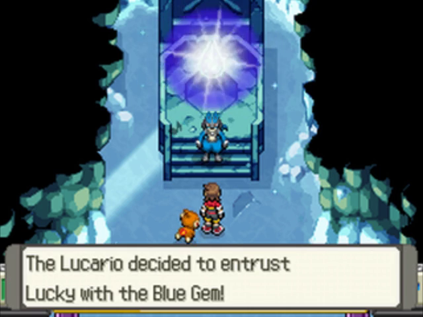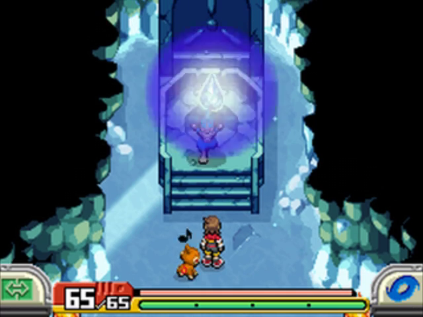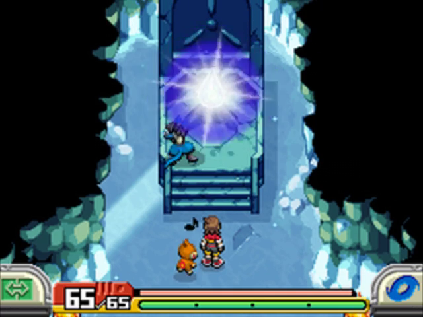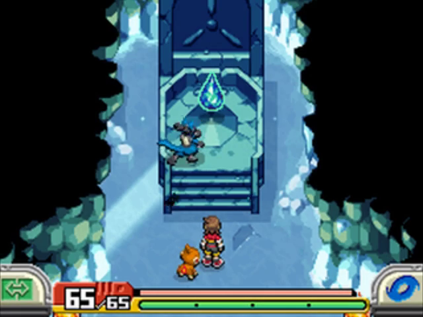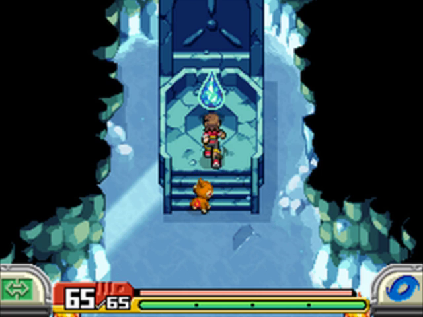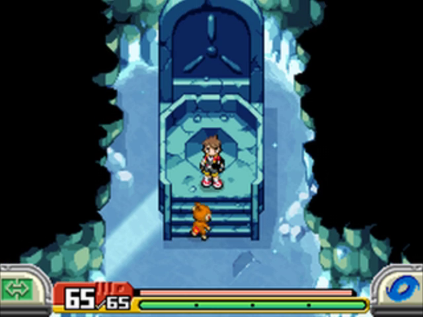With that, Lucario, after that hard-fought, intense battle, it's decided to entrust us with the blue gem. It trusts us with its sacred quarry, and the blue gem is ours. We are one step closer to solving the problem that is the Shadow Crystal. And we get our first light to tackle the darkness. Can we dispel the shadows over Almia? I don't know, because I just made a pun of the title, and that's generally a bad call.